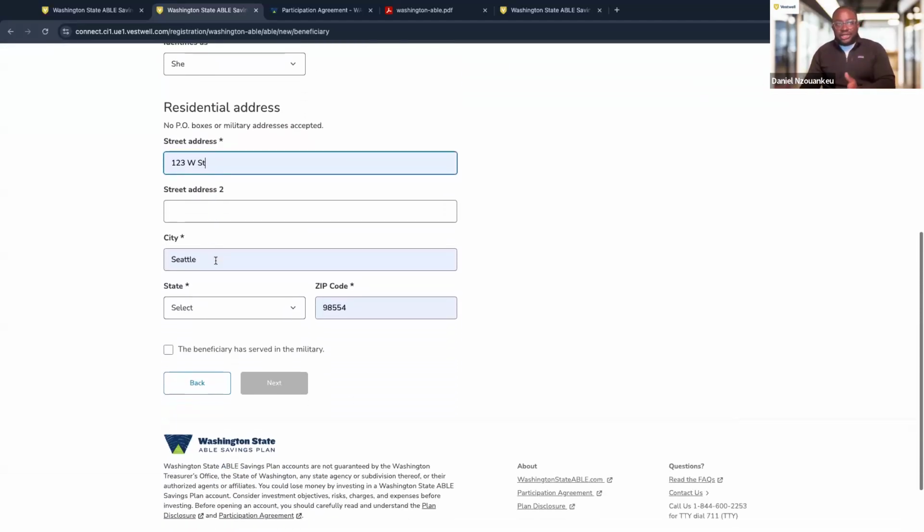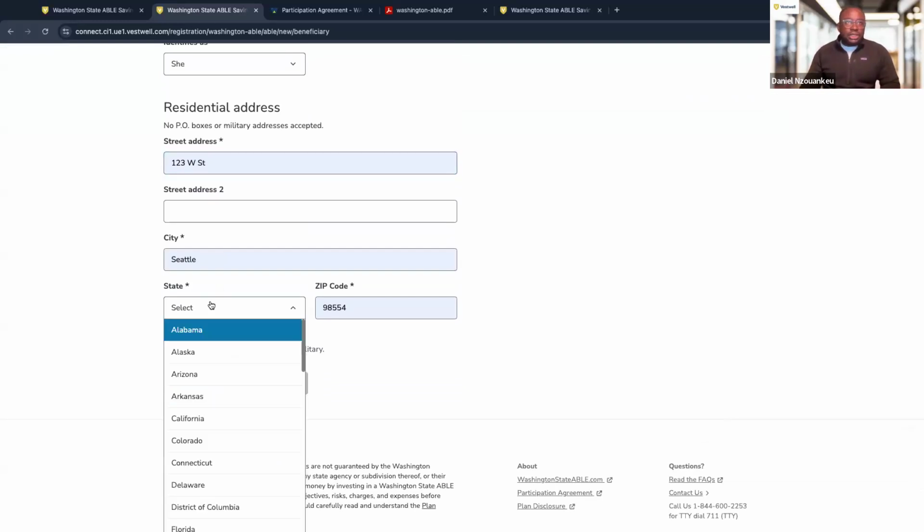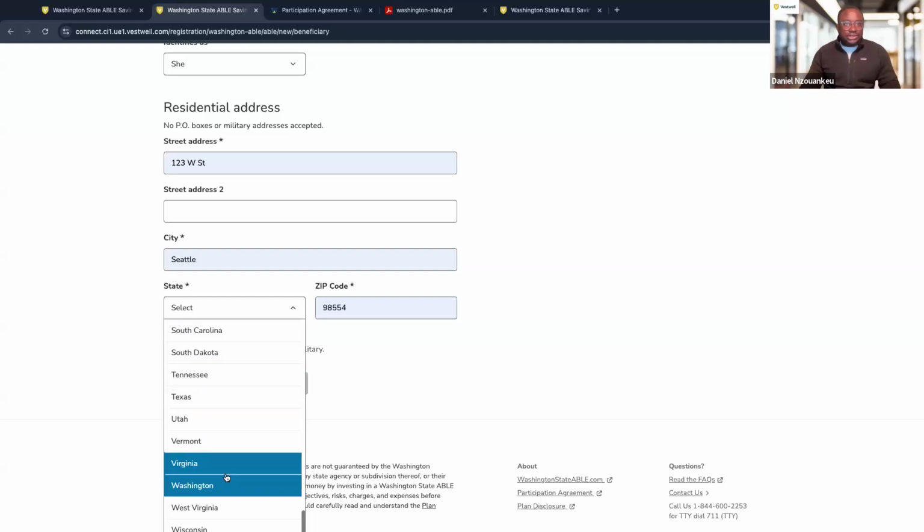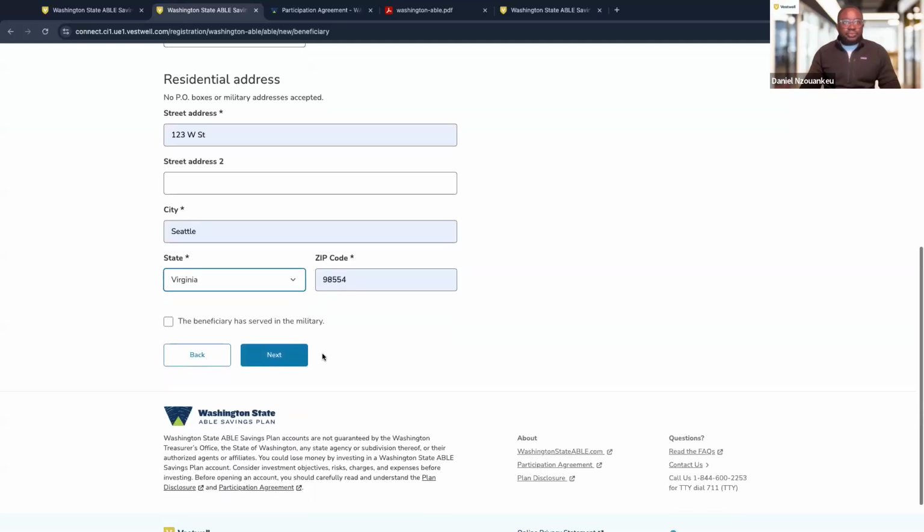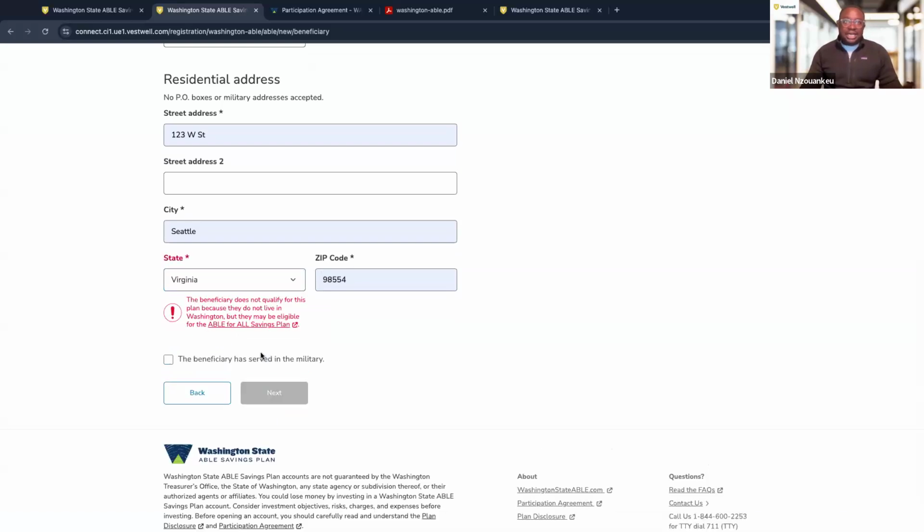There is another section in this process which would allow you to enter a mailing address if the residential address is different from the mailing address. State, Washington. And if you are a veteran or served in the military, you can select this box. In this case, Leslie did not. So I'm going to hit next and proceed.